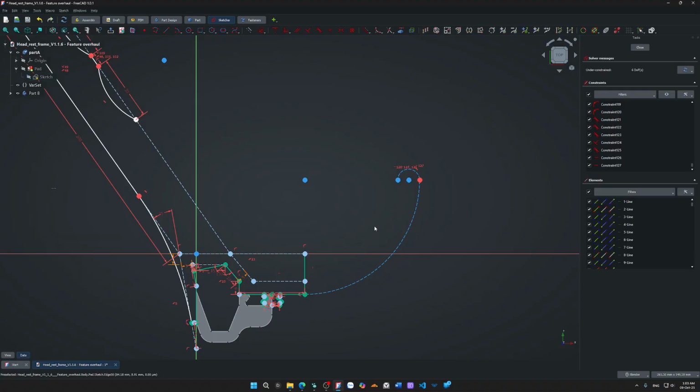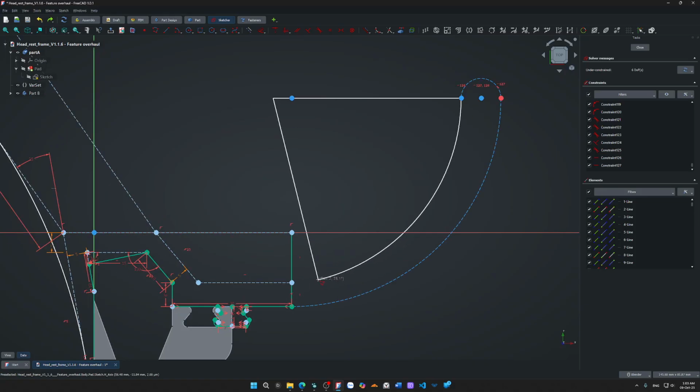I think this one is bad, so let's try again. Nope, no. Why did I do that? So I got the arc that I wanted, but I also want another arc right over here.